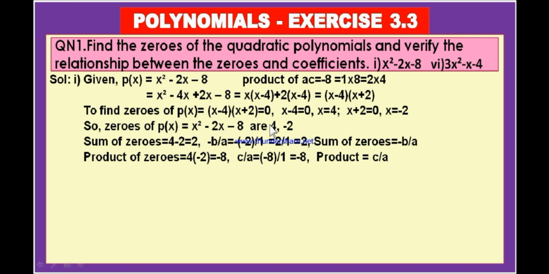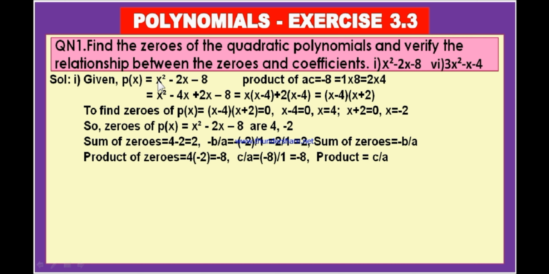Here in this case we found the zeros. And in the first case we found the sum of the zeros from the known values and we took the formula and we calculated. Both the values got same. Therefore sum of the zeros we wrote minus b by a. And again we found the product of the zeros from the known values. Then we took the ratio of c and a, we got the same value. Then we wrote product of the zeros is also equal to c by a. This is how we verified both the relationships between the zeros and the coefficients ABC.